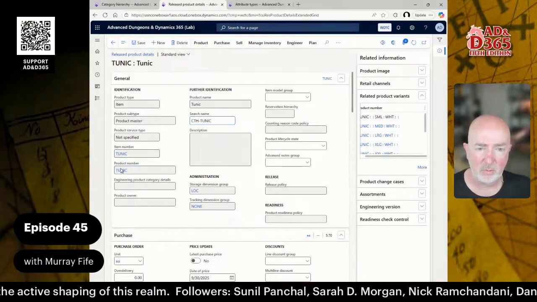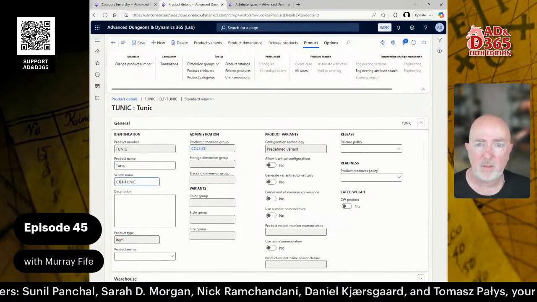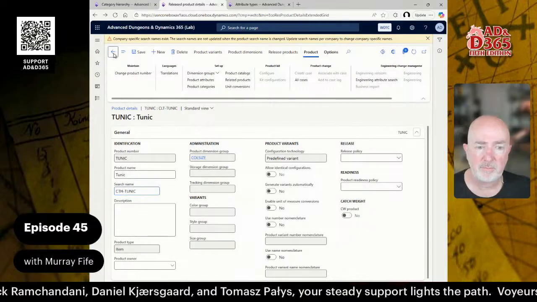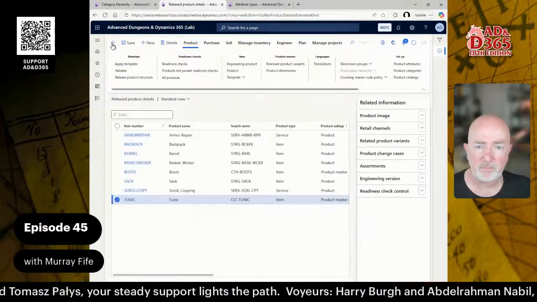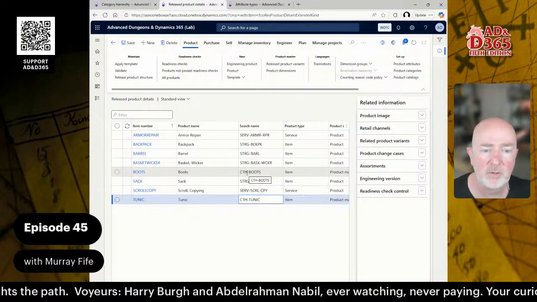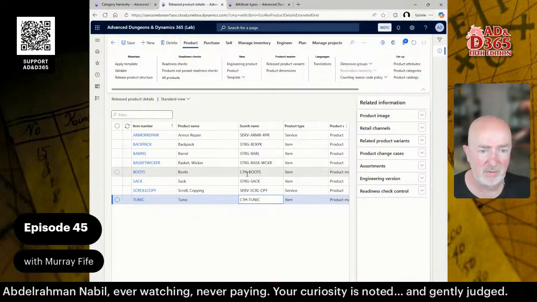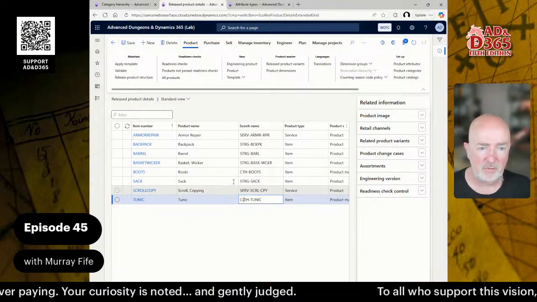Then I'm going to go to the product. Let's just do a refresh here and back up. The reason I did this is I wanted to make these match, but actually I'm going to change this to clothing.